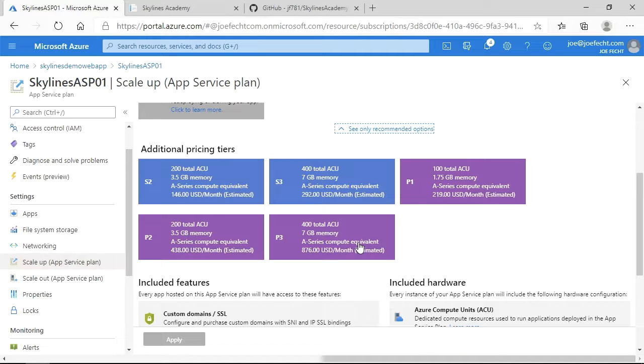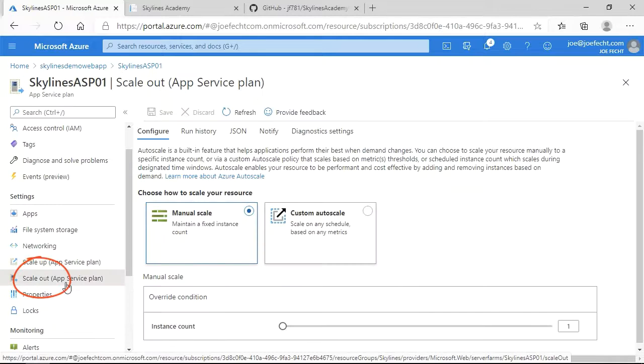With that said, if we needed to scale up an app service plan, this is how we would do it. We would go into the scale up setting, choose a new pricing tier, and let it run. The advantage to this is that it's a one-time change. We don't need to worry about anything else. The disadvantage to this, though, is that it's that one-time change, so that price is going to automatically increase. And even if our workload decreases, we're not automatically going to scale down to realize those savings.